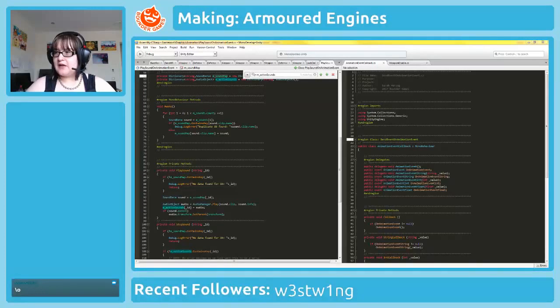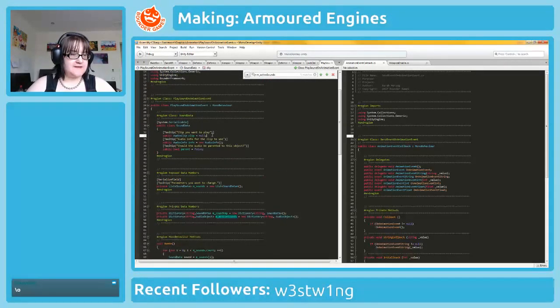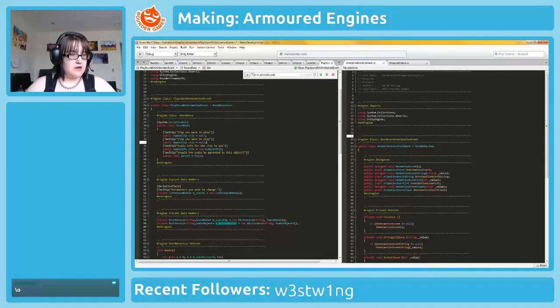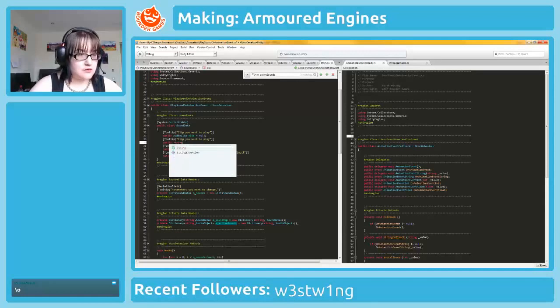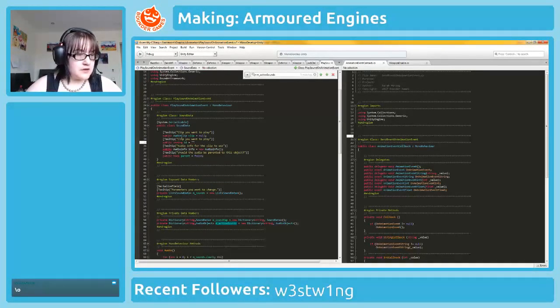So what I can do is allow a different ID to be set. And if it's not set, I can use the audio clip name. So audio info defaults to clip name.